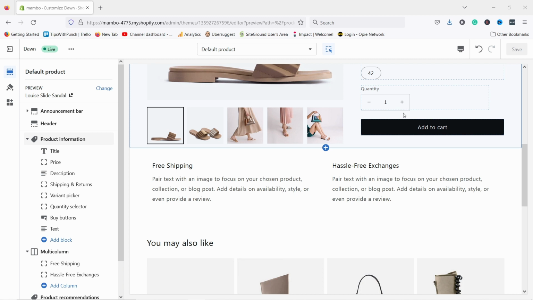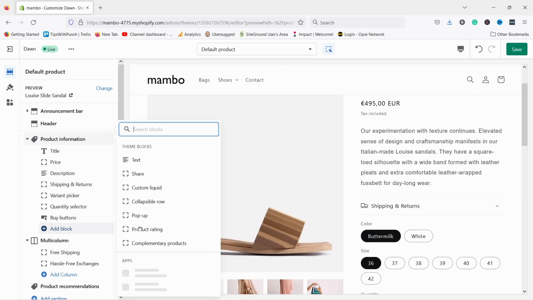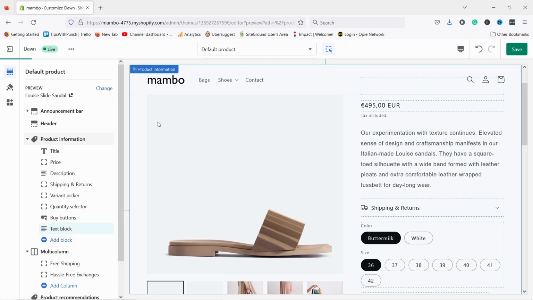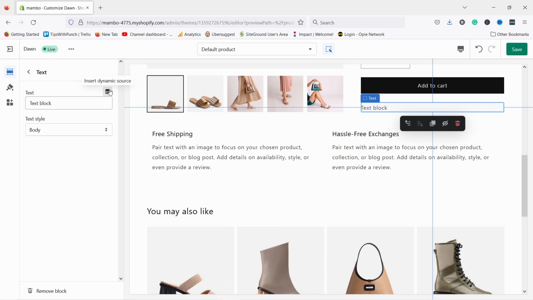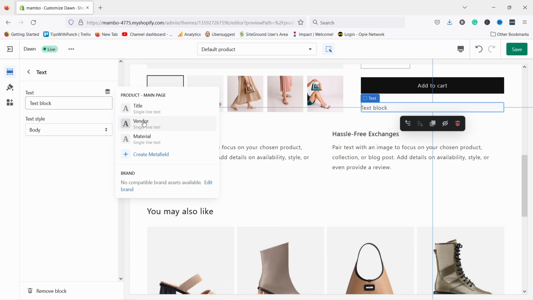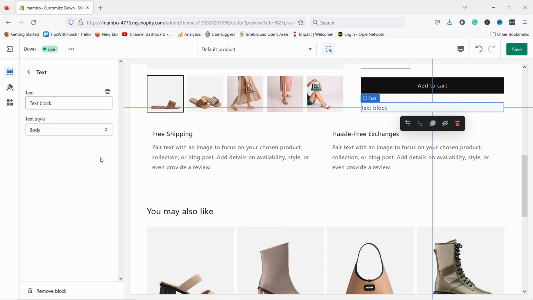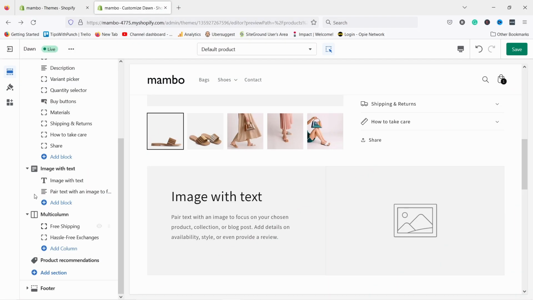If you need to add content specific to a product and the description is not enough, then you need to create a meta field in the settings. Then you can link it as dynamic content in any of the blocks. So basically, for example, let's add a block here and it's a text block. You see it's here. And now if I click into it, here at top, you have insert dynamic source. If we click on that, you should see, probably you see vendor. I also have a couple other ones as I've been playing around with them. I'm going to talk in depth about metafields later in this video. You can check the timestamps in the video description.